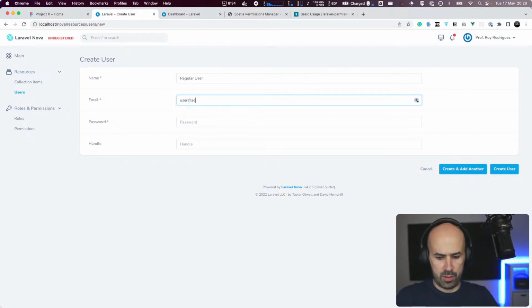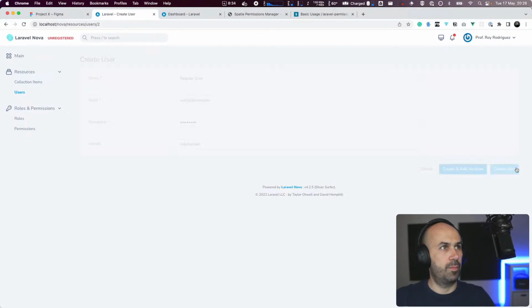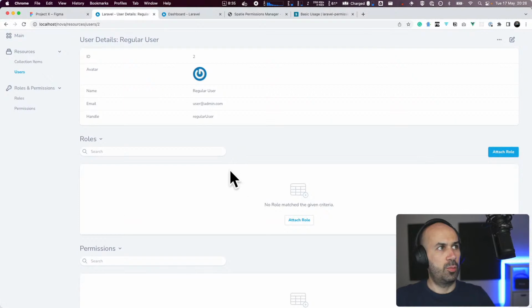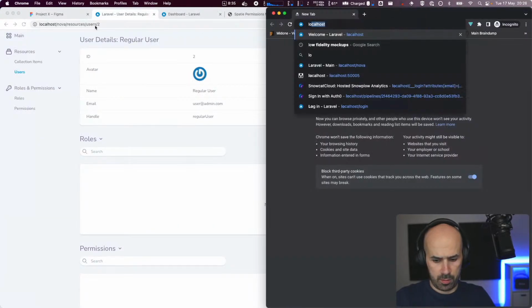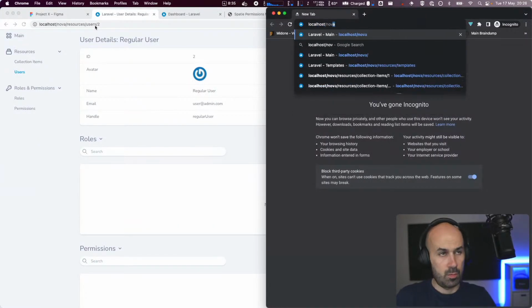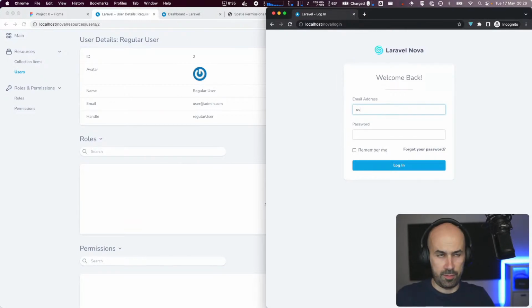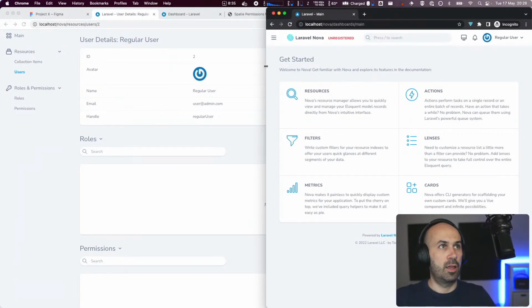and it's user admin.com. Password, it's password as always, and the handle will be user. Okay, or let's say regular user of some, and I will not put him in this role, so I will open a new tab, and sure enough, let's log in with our user admin.com, and its password, and let's see what happened.